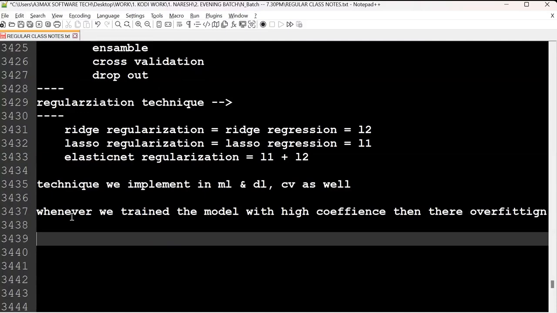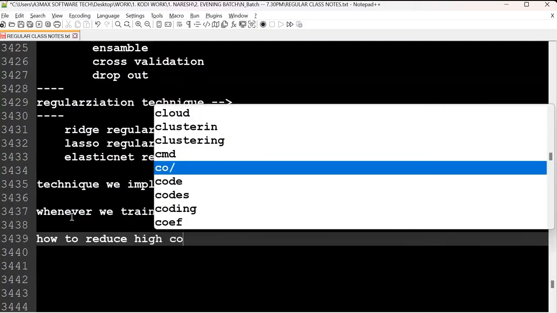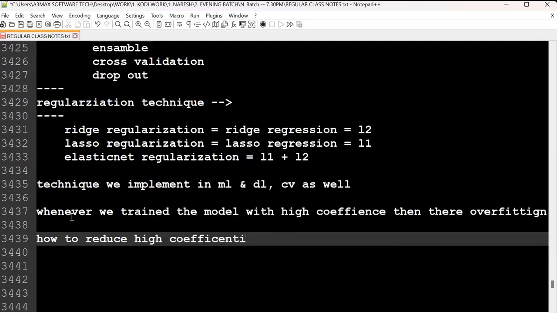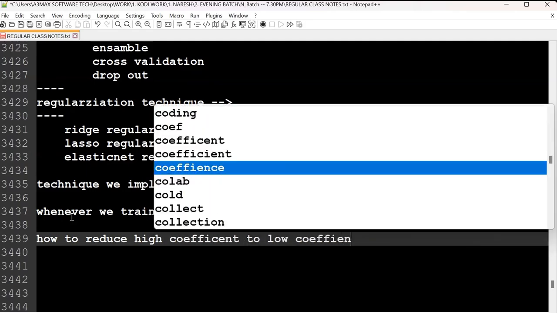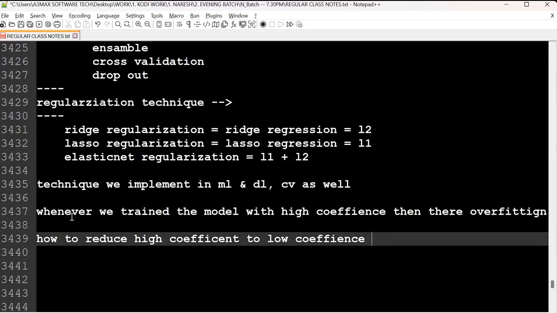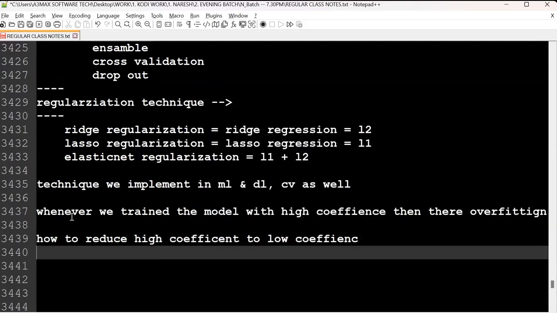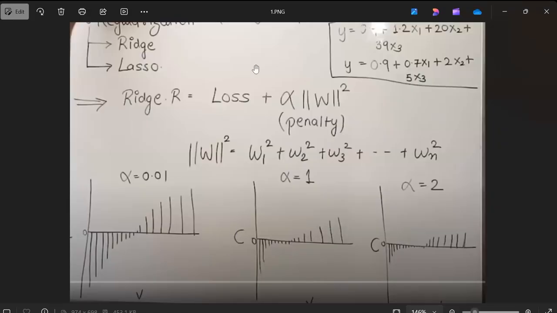So the first thing is how to reduce high coefficients to low coefficients so we don't get overfitting. If I reduce my coefficients from high to low, the overfitting will reduce. So here the question is how to reduce. There is a technique called regularization.